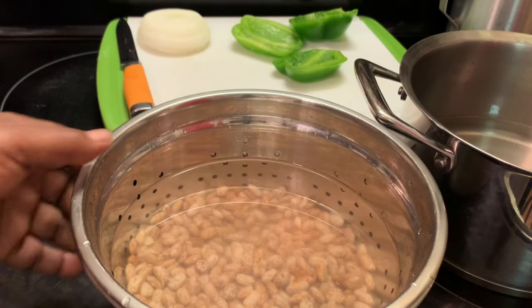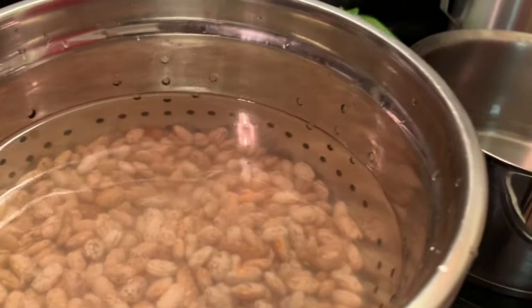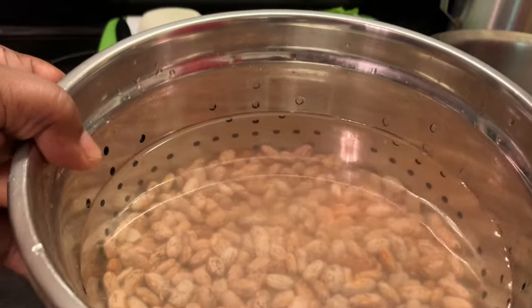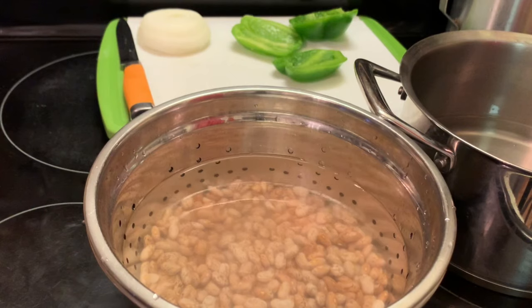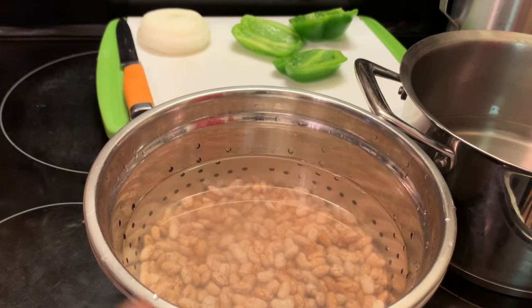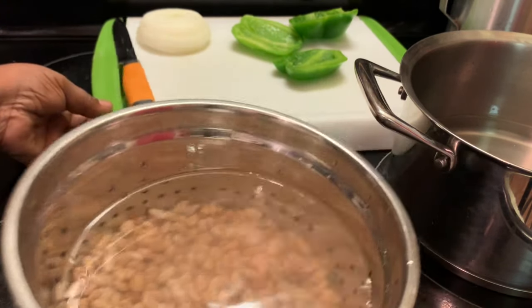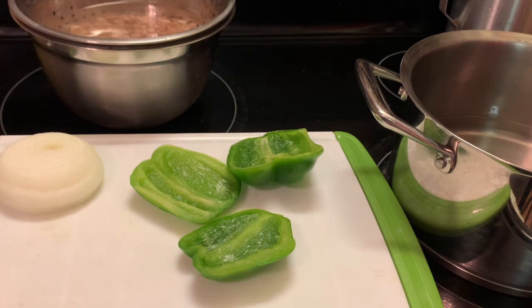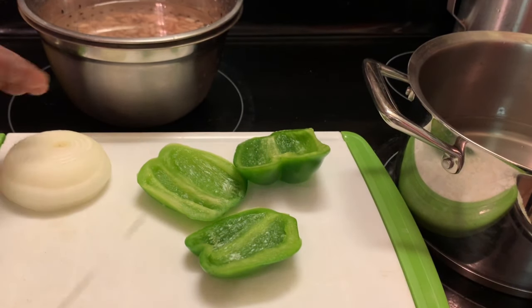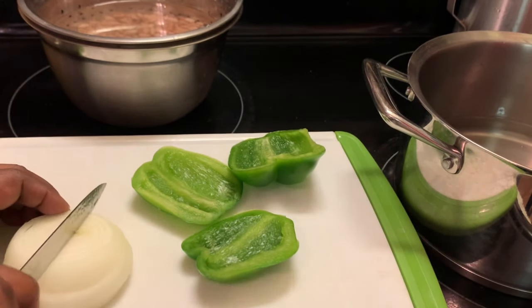I don't want those in mine. Here I'm letting my beans soak — I just poured some water in there and I'm going to let those soak. After I get finished preparing my other ingredients, like chopping up my onions and bell peppers, I'm going to set the beans to the side and let them soak. Then I'm going to go back to my sink and rinse these off, drain the water off of them and rinse them like four or five times.